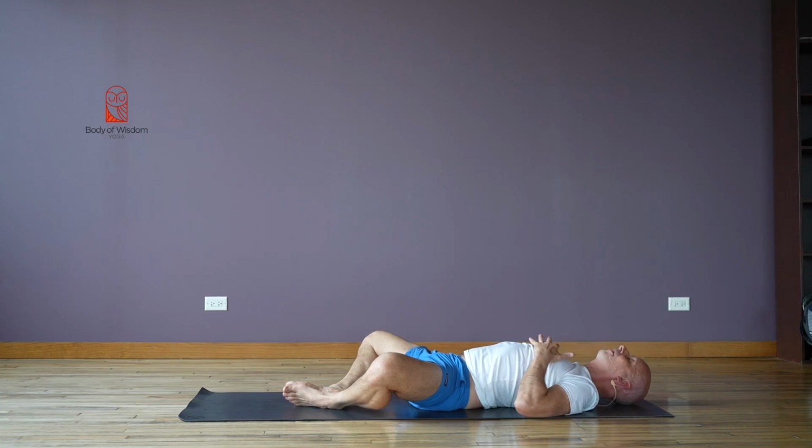Placing your left hand on your heart and your right hand on your lower belly. With the eyes closed or soft, take a few big breaths to your nose, and we'll activate this diaphragmatic breathing. So on your inhale, feel the belly press to the ceiling. On the exhale, gently pull the belly to the spine.